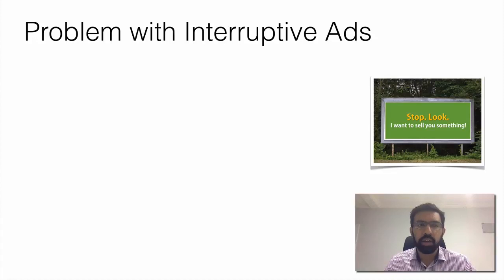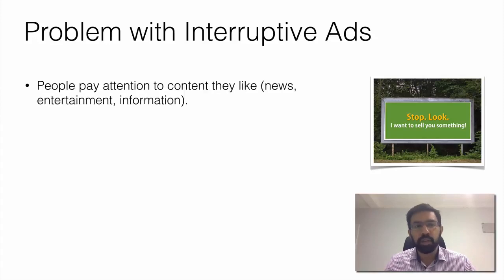We will look at a general problem with interruptive ads to understand the advantages of search engine marketing and search ads. People pay attention to content that they like. What do they pay attention to? They pay attention to news, entertainment, information, whatever it is, or even something that their friend is telling them. They are paying attention because they are receiving some information that they like. So content is the central part of everything. News, entertainment, information, everything is just content in different formats, and people are paying attention to it.